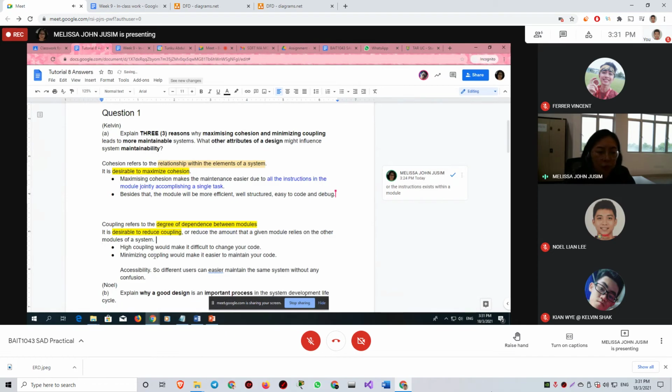And then these two are explaining why we reduce coupling. So these two in fact are the reasons. Then I can add here reasons. Okay, and then this one would be reasons. In the exam, if you write 4 reasons and then one of them is wrong, do we get marks deducted?